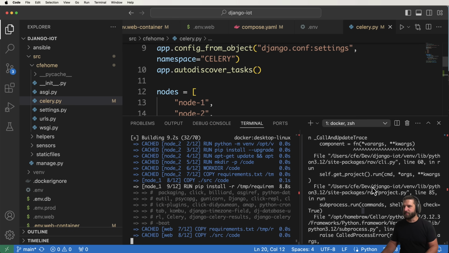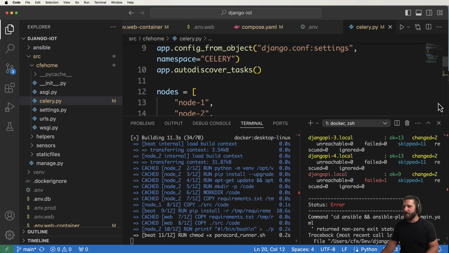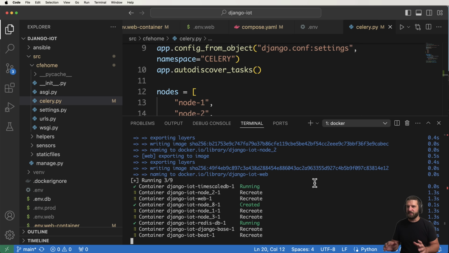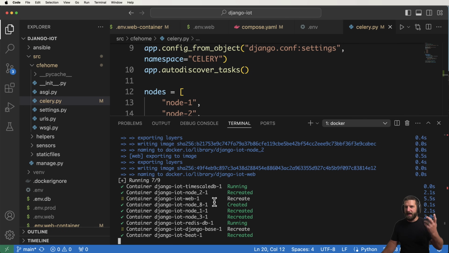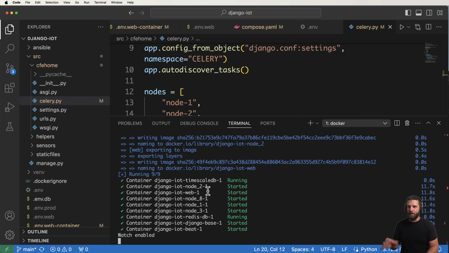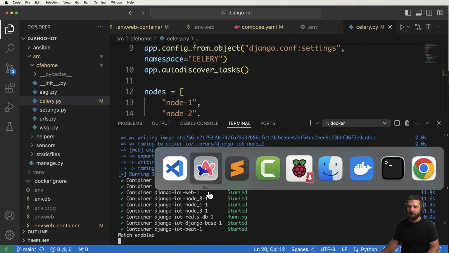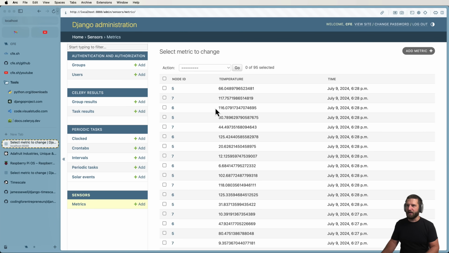Now, for some reason, Ansible is not wanting to work right now. I'm not going to go through diagnosing the different errors that might be going on with that. I will leave that for maybe some other time, for those of you who are really interested in seeing the Ansible of it all. But the point here is to have a bunch of different nodes running within a production grade Timescale version and actually bringing in a bunch of data from that Timescale version.